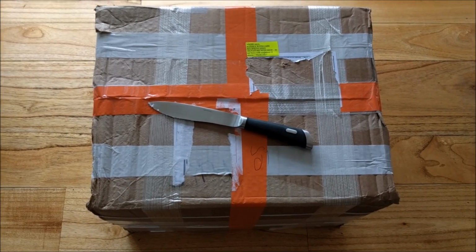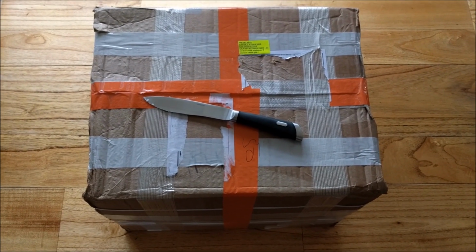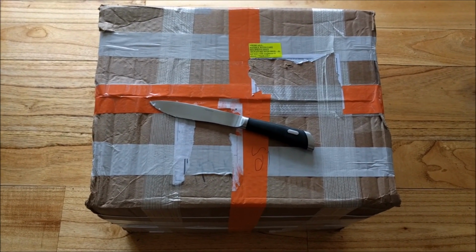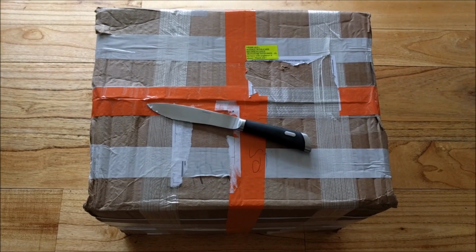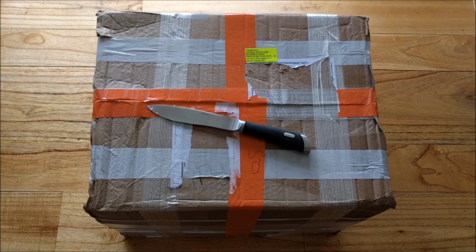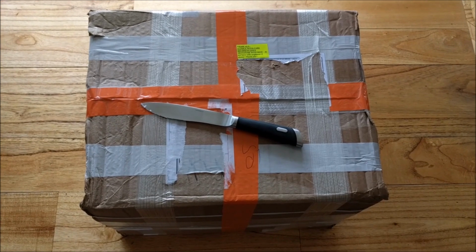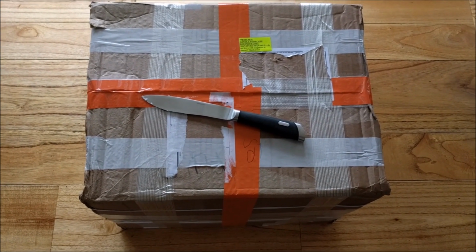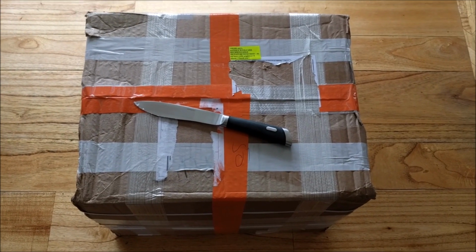You can share in the value of the parcel. So there are some people in this order who've just ordered one coin, and it's ended up costing them only 20p or even less, on some occasions 10p, for their postage. Obviously there's onward postage to them as well to consider, but overall it's been really popular. We've had about 22 people involved in this order, and I think there's close to 5,000 euros worth of stuff in this box, so it's going to be a really fun unboxing to do.